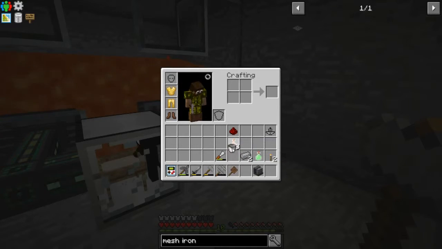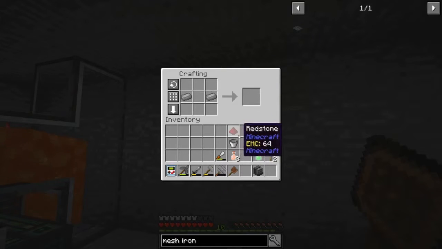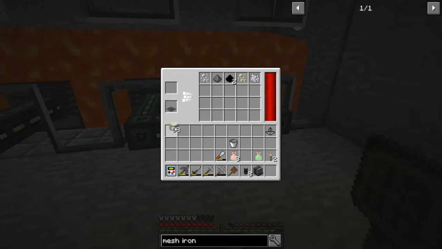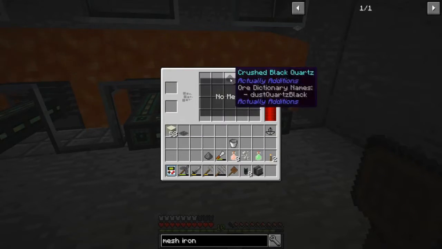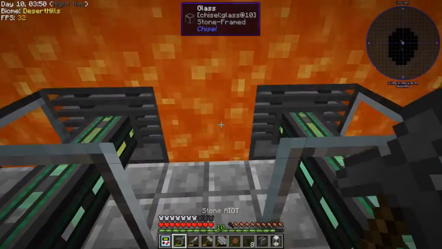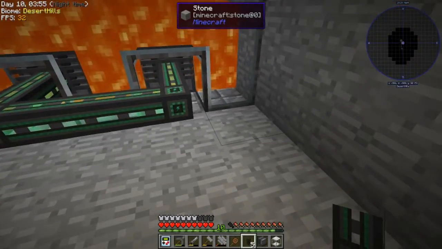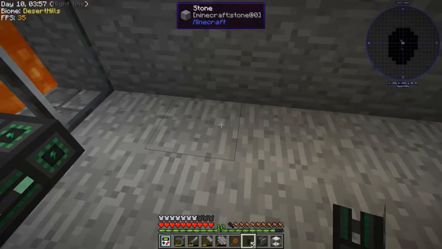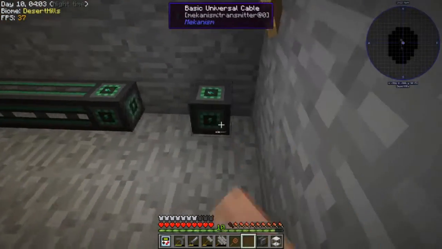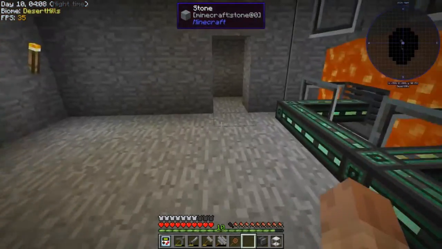We have our crafting table here. And we'll go doop be doop be doop. Alright, we'll pull this out, let that finish. Do that. Break this. There we go. Now we'll connect all these together. I'm going to put this other cable right here. And the reason for that is I want to put a battery right there.